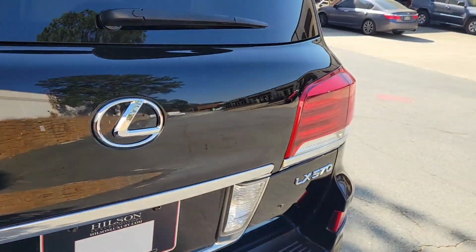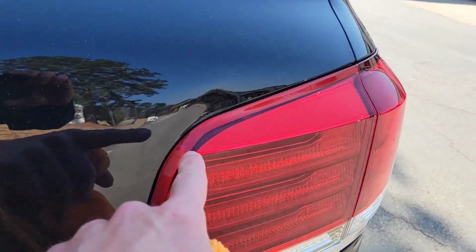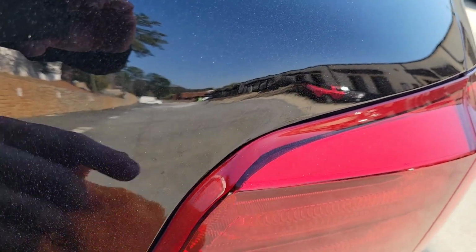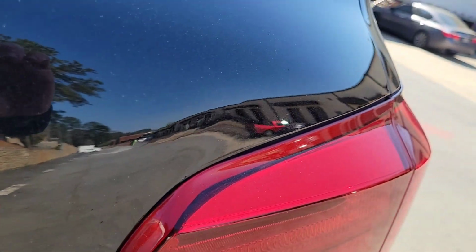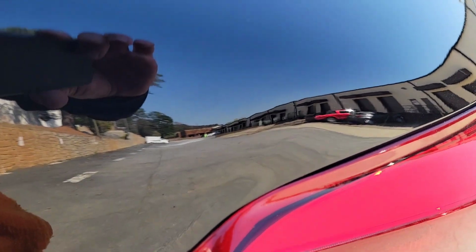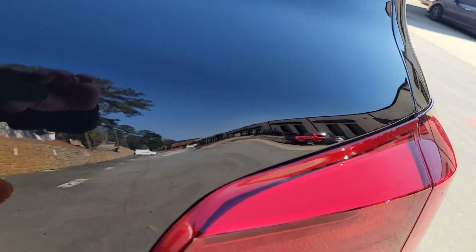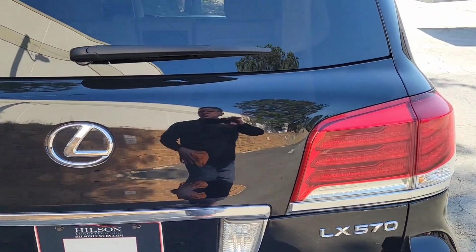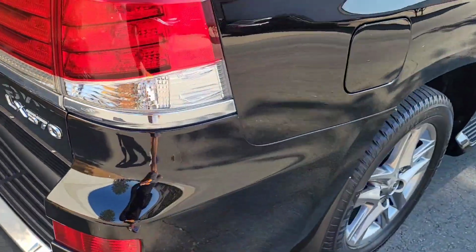So the rear door area looks good. There is a little bit of an imperfection right here. I don't know if you can see that or not, but it's not anything major. Obviously, if you stand back, you can't even really see it, but I at least want to show that to you.